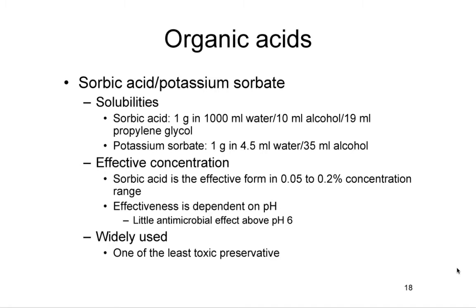Sorbic acid and similar type of preservatives actually inhibits carbohydrate metabolism. Carbohydrate metabolism is a route through which microorganisms obtain energy, and sorbic acid and similar preservatives inhibit carbohydrate metabolism through inhibition of certain enzymes in the metabolic pathway, preventing microorganisms from deriving energy by metabolizing sugars, and this will lead to eventual microbial death or limit microbial multiplication, and that's how sorbic acid exerts its antimicrobial preservative effect.